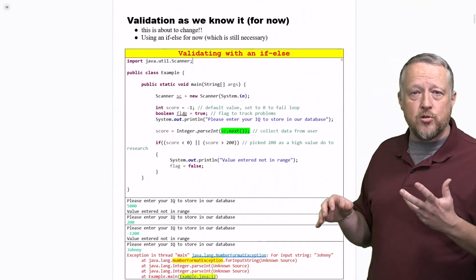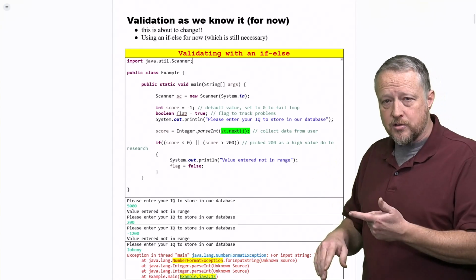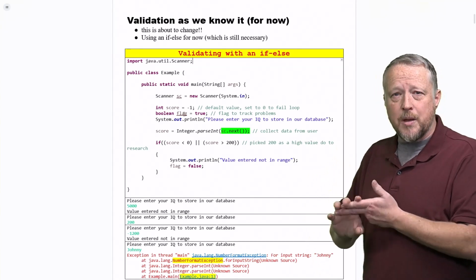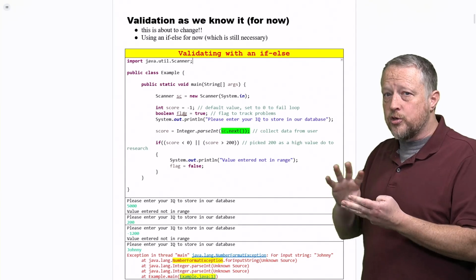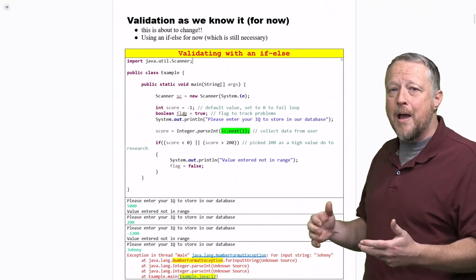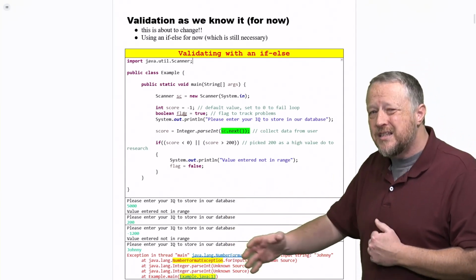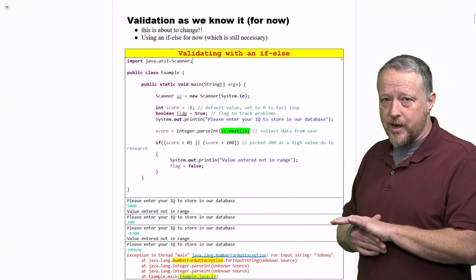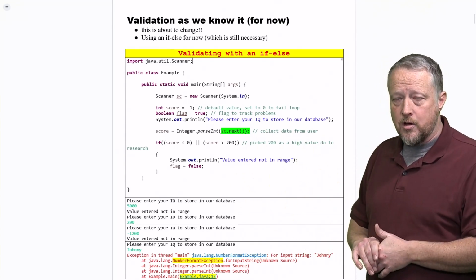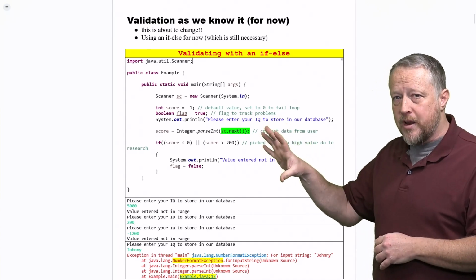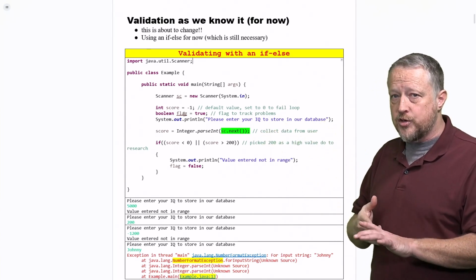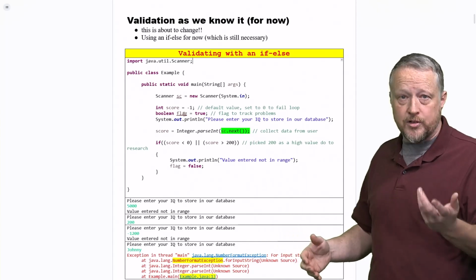So we're going to end up using conditional statements. We're going to end up using some type of validation. We're also going to use a loop just in case of, well, what happens if they do something dumb? Let's give them the chance to re-enter the value before the whole program shuts down. So those are the three items that we're going to have to start thinking about as we continue on to the rest of the set of notes here.